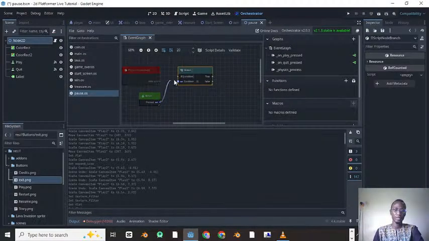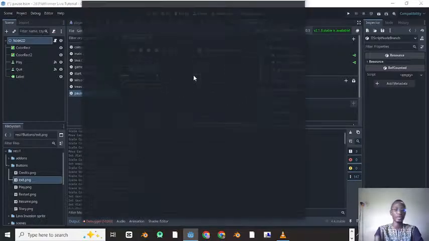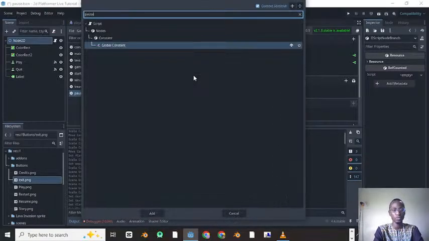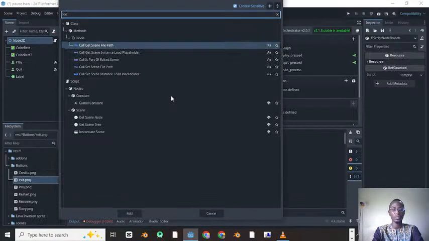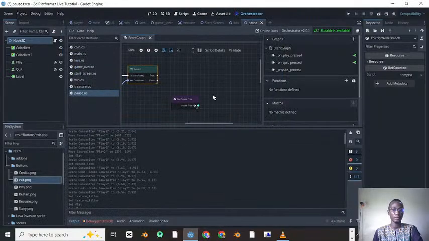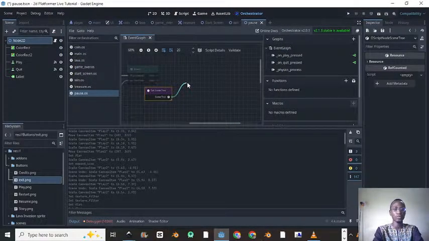So whenever I press escape, I want this game to be paused. So I'll just right click and get pause. But you won't see pause here. That's the thing you have to know. To get your pause, you need to get your scene tree, and from your scene tree, you're going to drag it out and you're going to get a pause.